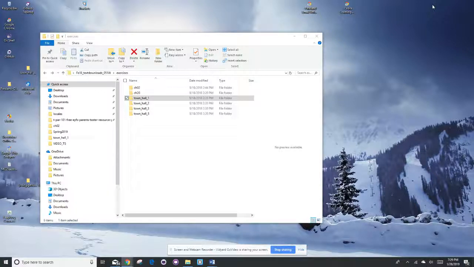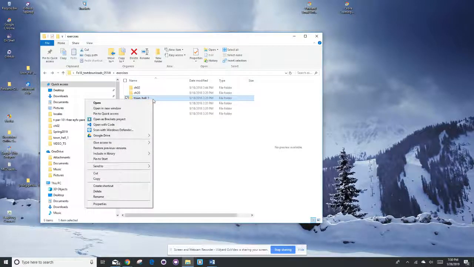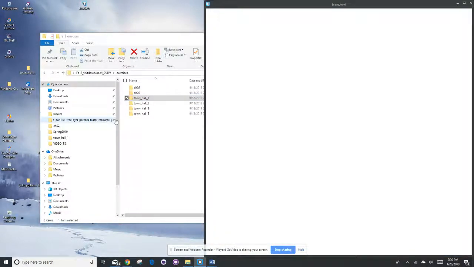So the first thing we need to do is open up the Town Hall 1 that we completed last chapter. If you're keeping that in Town Hall 1, that's where I'm keeping it. I just keep updating my Town Hall 1. That's where you would go. And I'm going to open that as a brackets project.